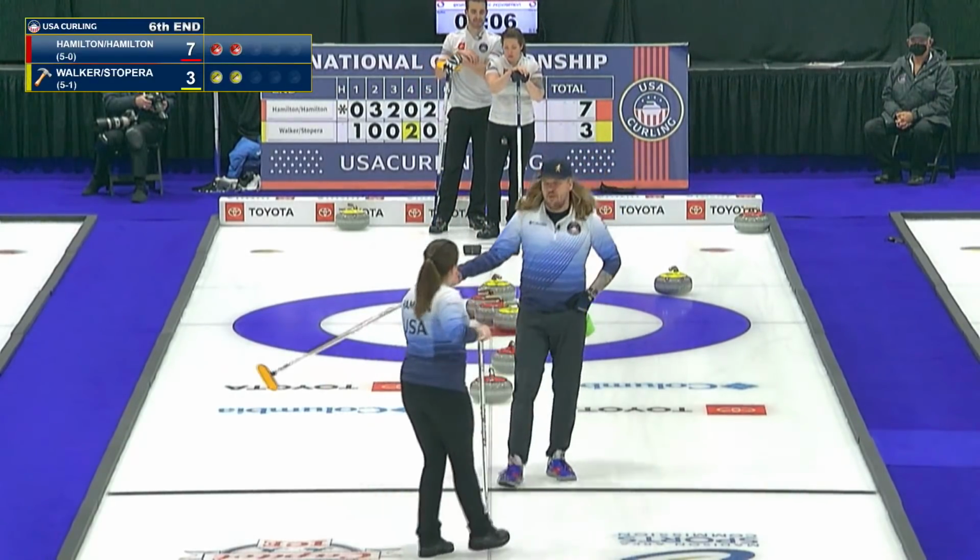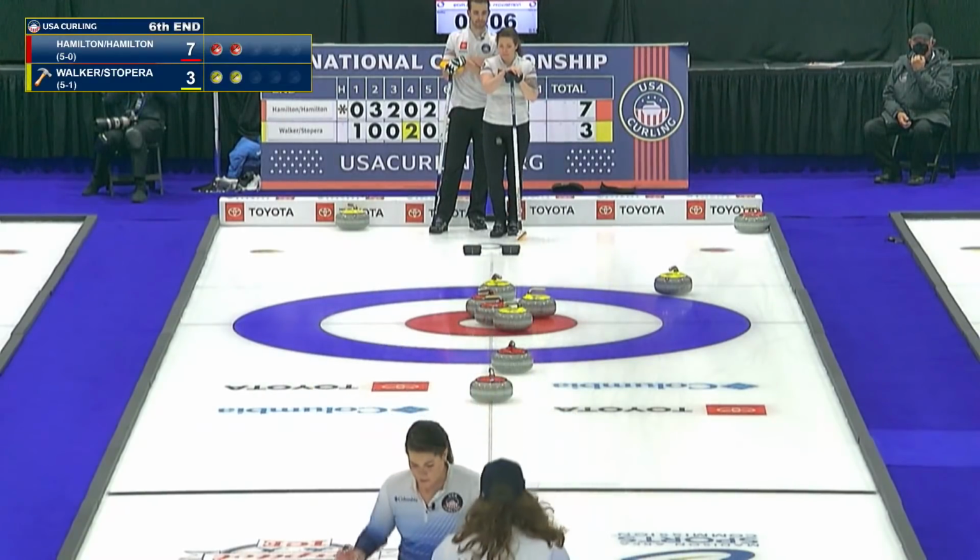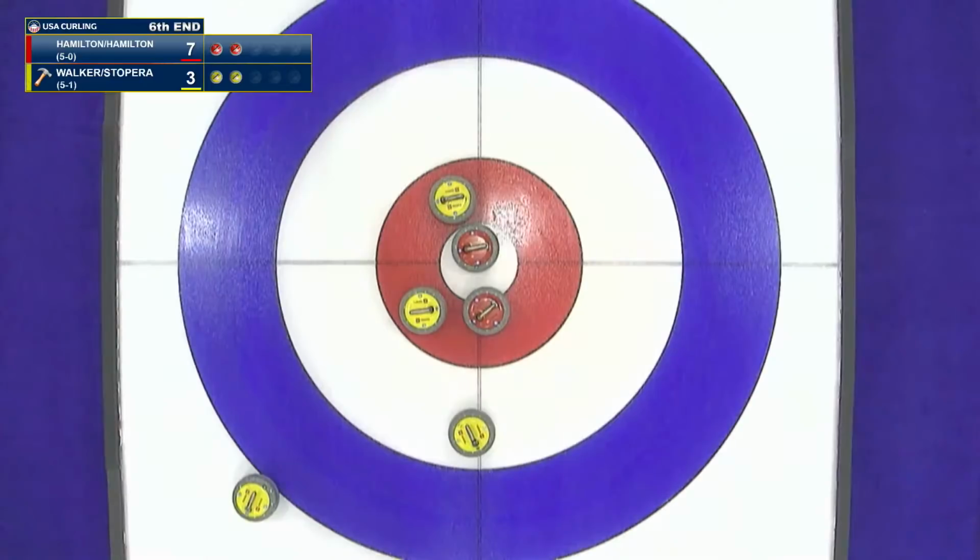It's fine. Like, throw it white, and if you got the good line, just take it. Okay. I like it. Because I think they got to open it up. Hamilton probably correct. There are not a lot of good angles in the 4-foot for Walker and Stopera. Like, I'm going to throw the same weight. You can try and sweep it to the 4th.